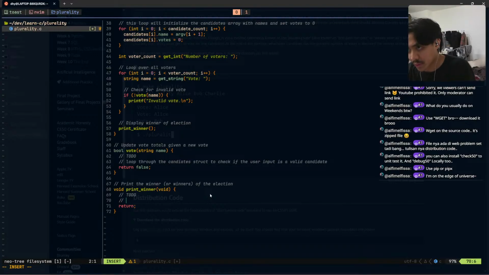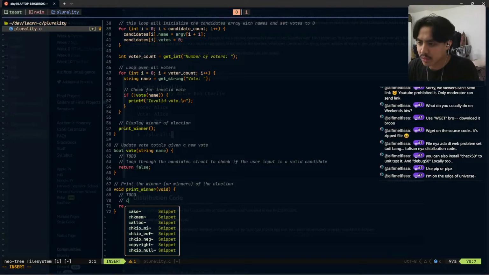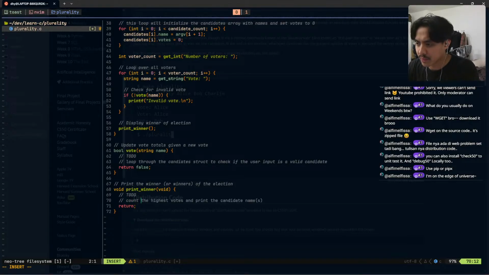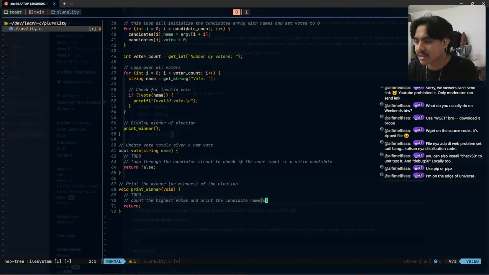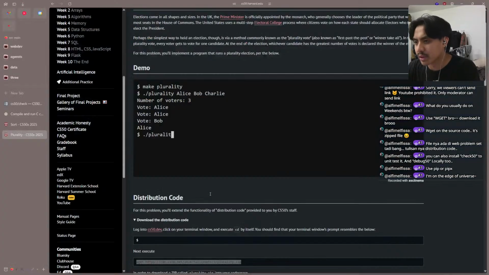It's the vote, right? Where do we grab the string? How can we grab that name variable? So we need to count. Yeah, that's basically it, but how do we grab it?